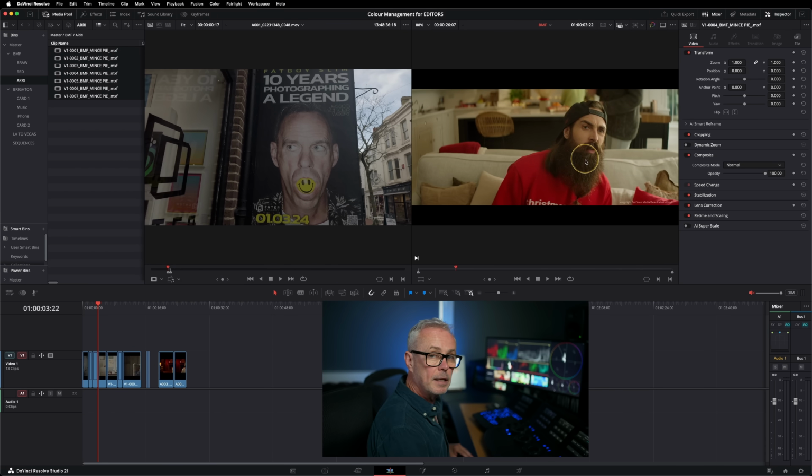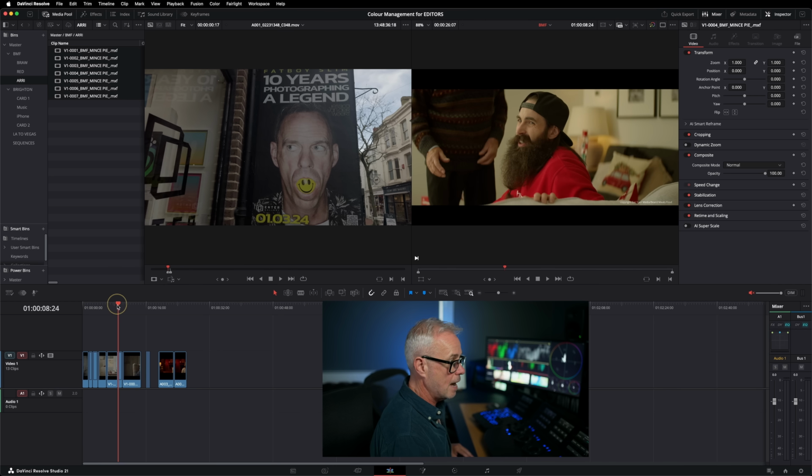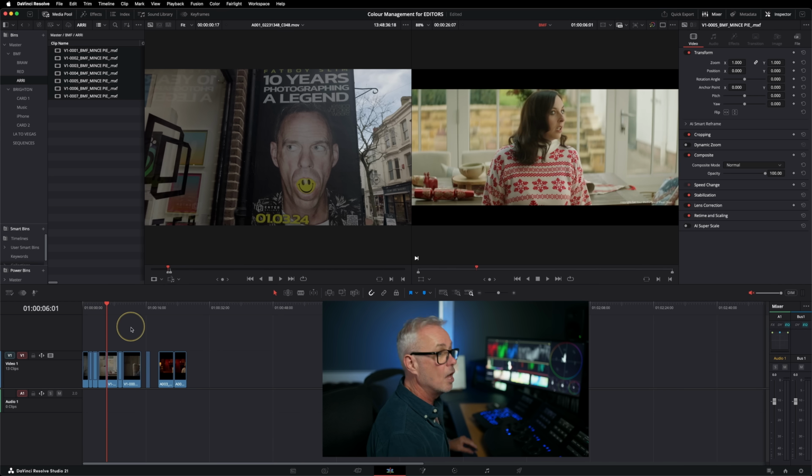And straight away, this image has come to life. So it now knows it's Arri log C3 and it's displaying it correctly as it should have been when it was filmed. This is what it looked like. So this is great. This doesn't really need color correction. I would like to do a little bit on it, but it's good to go. However, I've got some more shots on here.